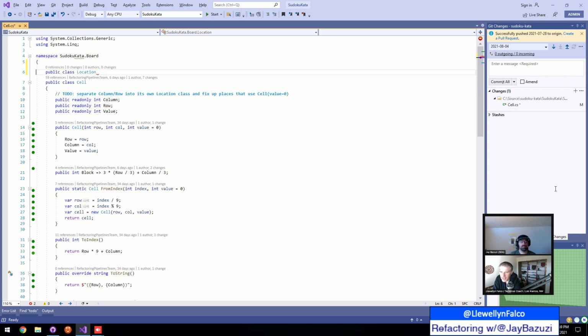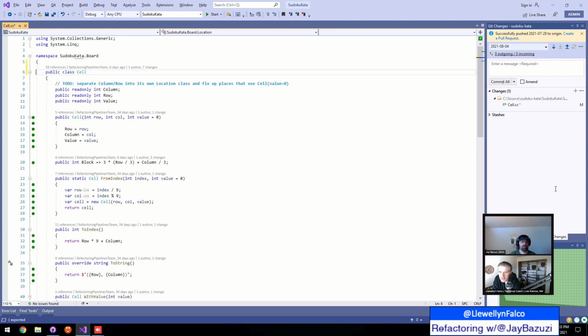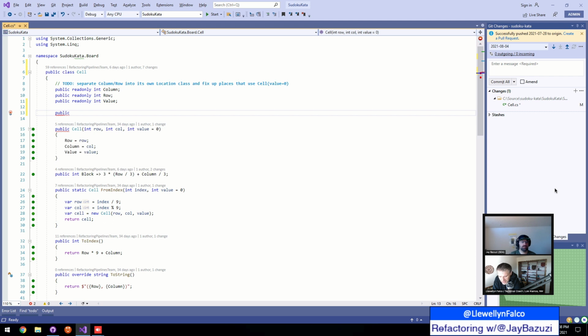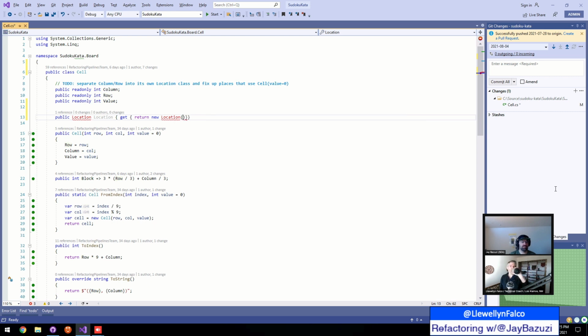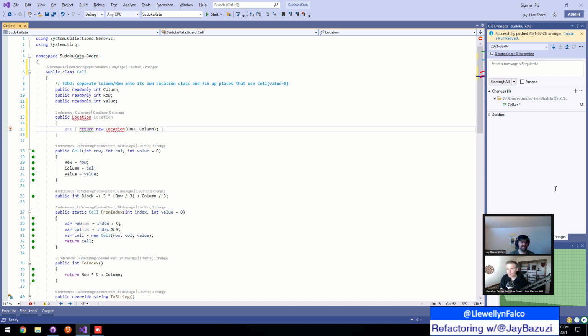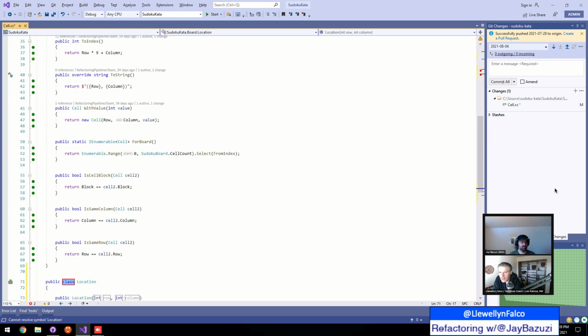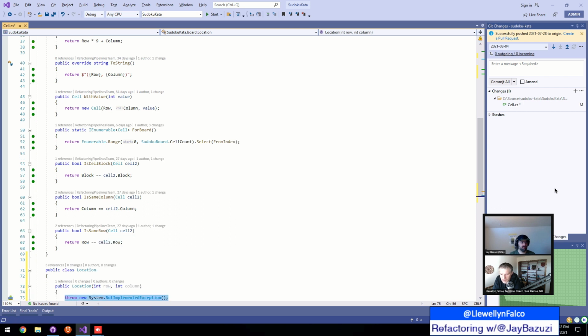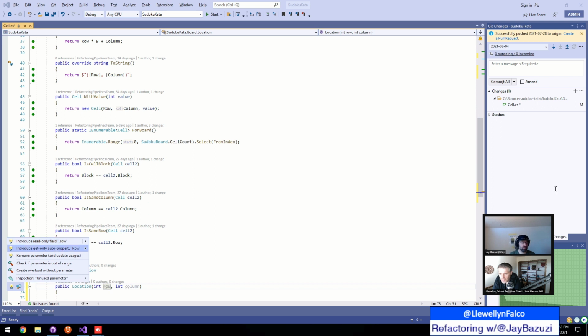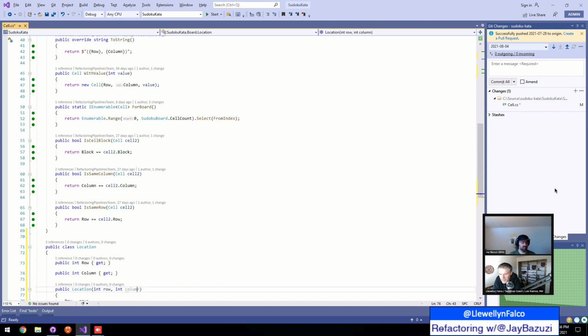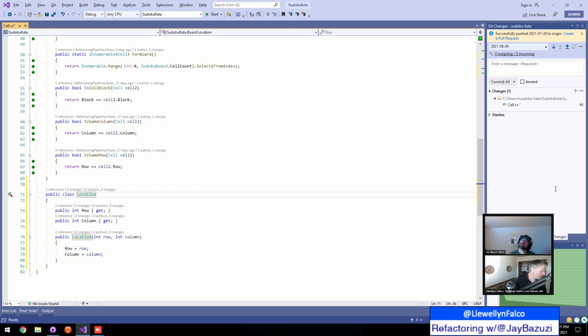So we're going to start just with a get location. Want a property here? Yeah, location, position. Yeah, location is good. I like it. And right now it's going to return a new location of column, row. Which one comes first? Row, column. Yeah, what you said. And then let's create that. And hold on to both of those as public fields. You can just click on row and do that. You're right. And introduce an auto property column. All right, and that's dead code, but it should obviously build and work with no problems.